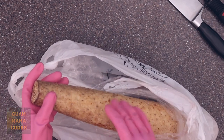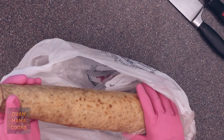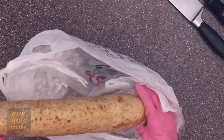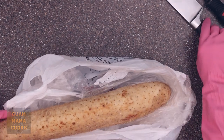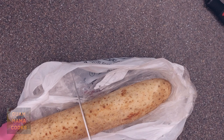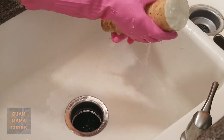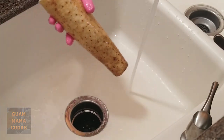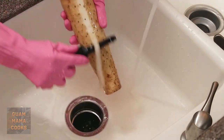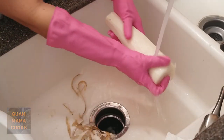The outside of this yam is rough and kind of prickly. Some Asian grocers pack it in a sawdust type of material while others sell the Japanese mountain yam in a package. Cut it in half to make it easier to clean. Rinse it well. I have two of these — peel two long ones and rinse again.